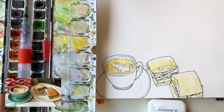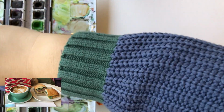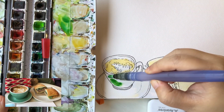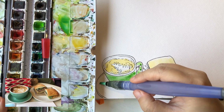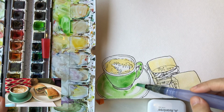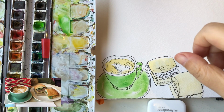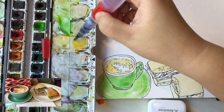So the coffee and sandwich have very similar colors, like yellows, oranges, and browns. So the first layer's color is very much the same. Now I'm grabbing a little lime green mixed with cerulean blue to get this fresh minty color for the ceramic cup and the little dish. Controlling the water amount a little bit so the cup and the little dish sort of shines a bit in certain areas.